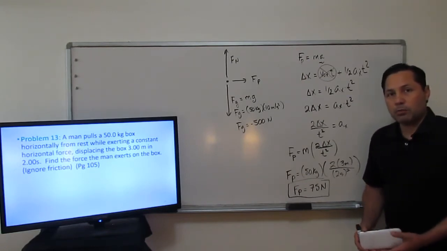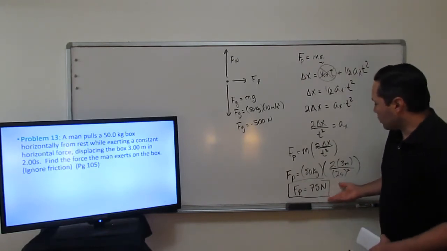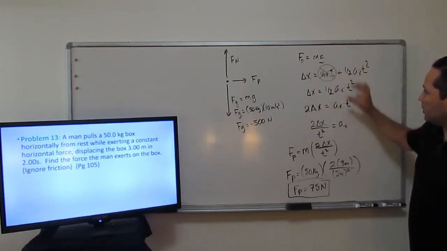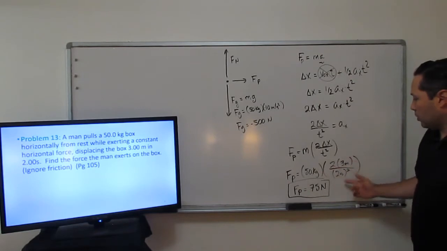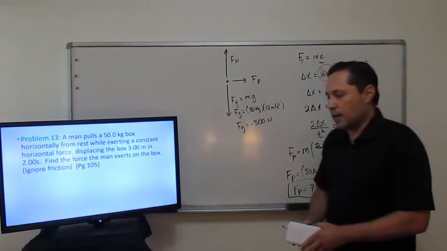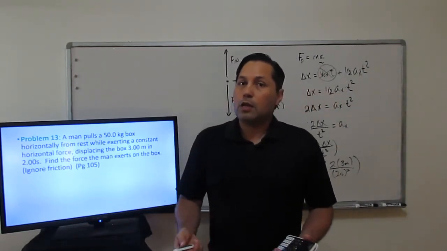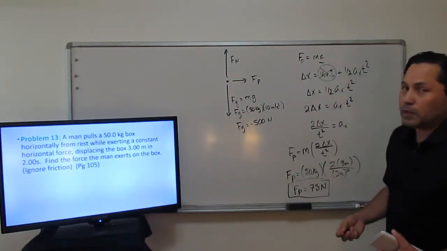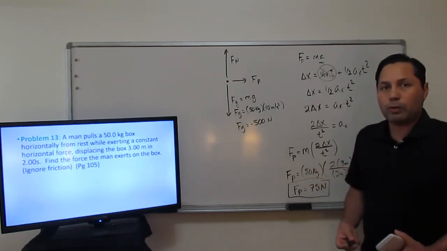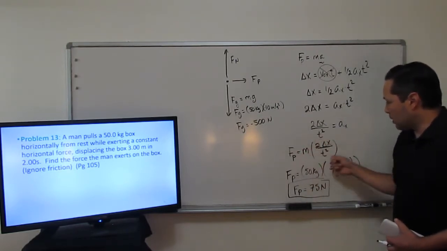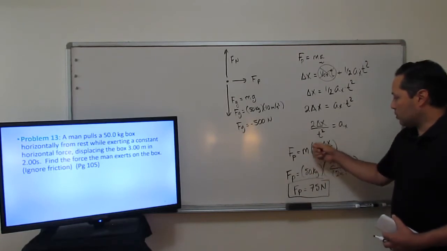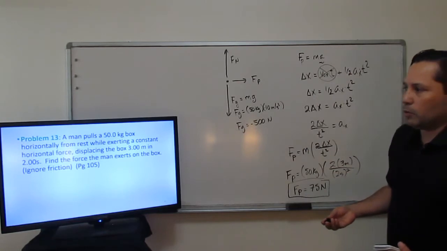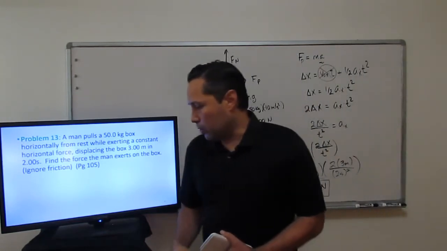Alright, let's keep on moving along. We're done with this problem, 75 newtons, so that's a force. Here we combine this formula with that one to get this, and plug in all the values. Sometimes on the AP test, they ask you to just figure out the formula. They don't really even want the value, like the 75, they won't ask you to solve for it. Sometimes they do, a lot of times they don't. They just ask what formula you would use to solve for this. So then that would be the answer: M times 2 times delta x over time squared. So that would be your answer. Alright, let's keep on moving along.